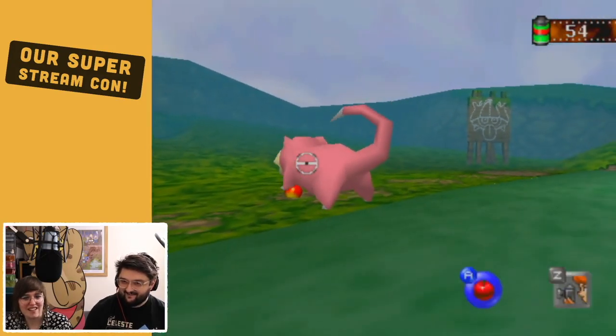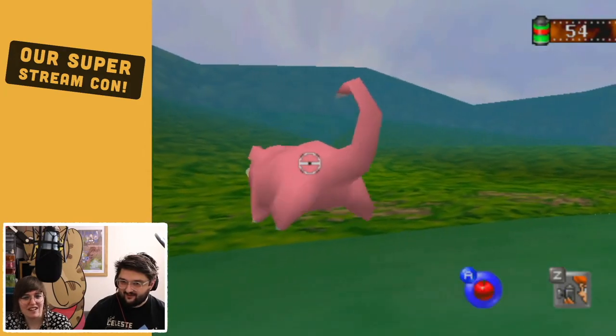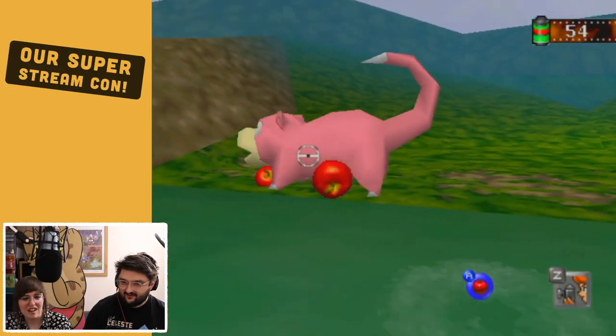Here we go. Here's the good stuff. Put that tail in the water. Oh, I thought he was gonna put the tail in the water. Oh, Slowpoke.